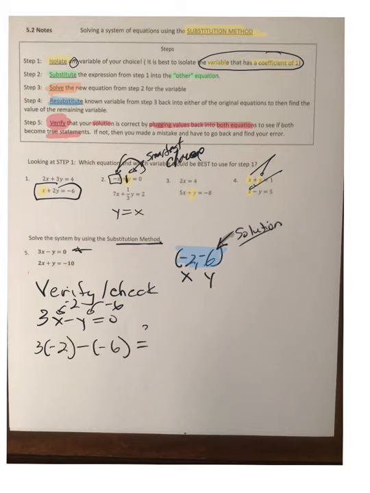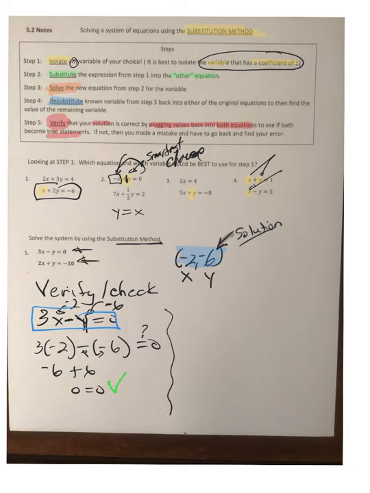And I like to put a question mark, right? So be careful because there's a negative and I'm putting a negative. So that gives me 3 times -2 is -6, and a negative times a negative is a +6, and -6 plus 6 is 0. So yep, sure enough, it worked for the first equation. So for equation 1, it made it true. Let's see if it works for the second equation.